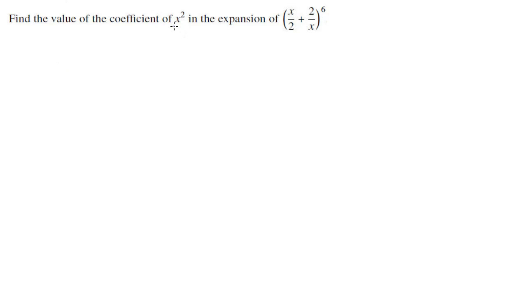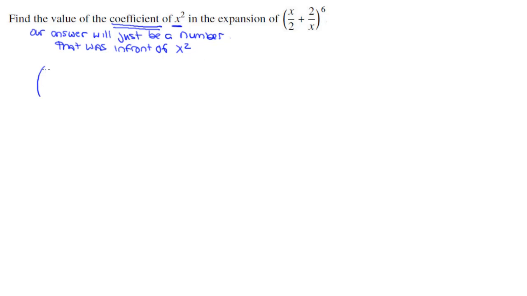Okay, so here for this one, we want to find the coefficient of x squared. So keep in mind, when they ask for a coefficient, our answer is only going to be a number. We're looking for the number that's in front of the x squared in the expansion (x/2 + 2/x) to the 6th power. So keep in mind, we're looking for the term that's got an x squared, but we're only going to give the coefficient as our answer.